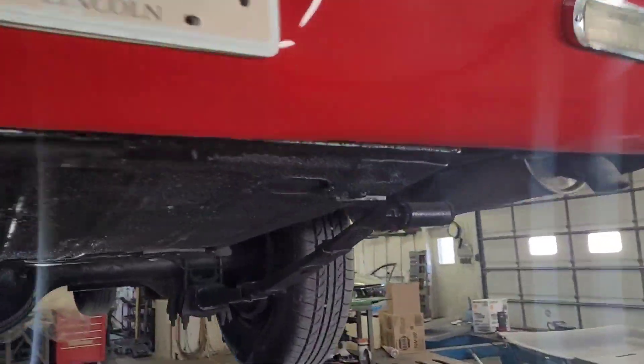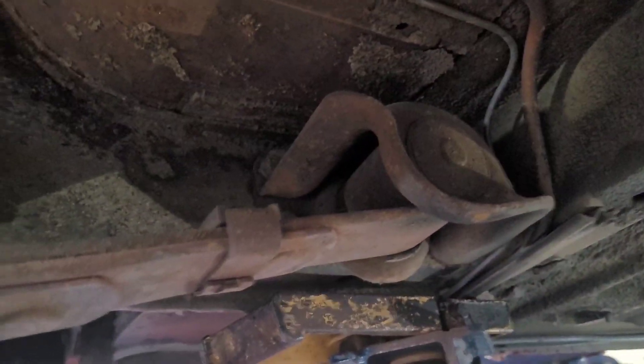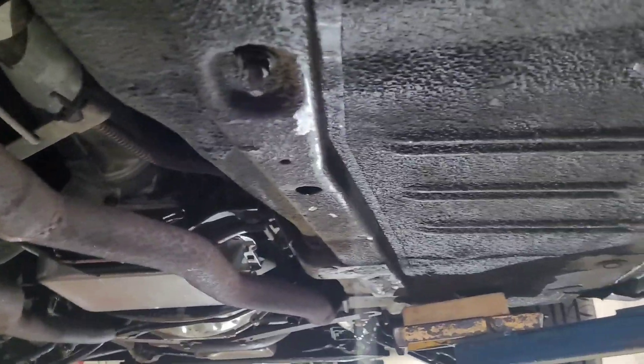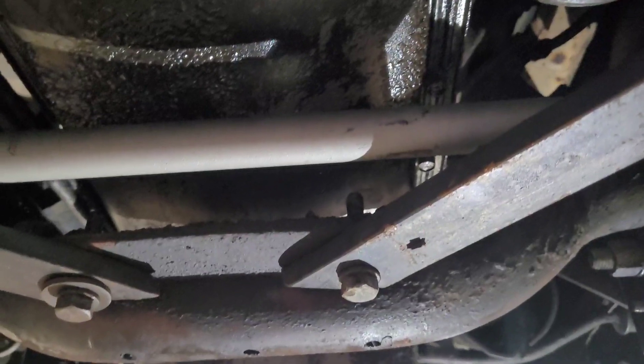Alright, we got this thing up in the air for you guys. You can see it still has all the original undercoating that came from the factory. There's no rust in the floorboards, no rust in any of the bracketry, all the brake lines look good. Looks like it's got an older exhaust on it — but there's no holes in it. Rockers still have all the original spot welds in them, both sides. It's definitely a true surviving rust-free car.